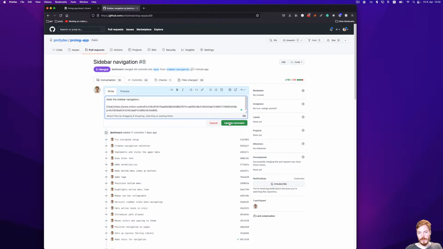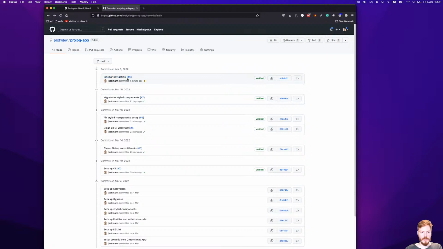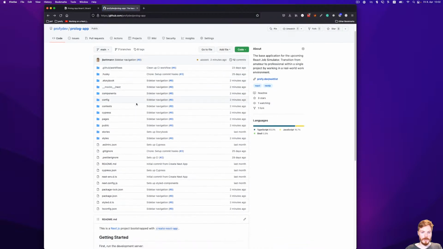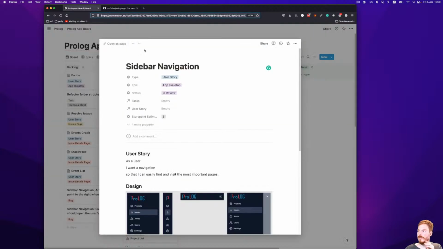Some people also use templates here just to create the description with a proper format. Yeah, this should be enough. But as you can see, we only have a single commit here. This is now also running the CI just to check that everything is working on the main branch. Currently, it's not being deployed anywhere, but this would also be something that we should do at some point. Yeah, so let's check the next task.